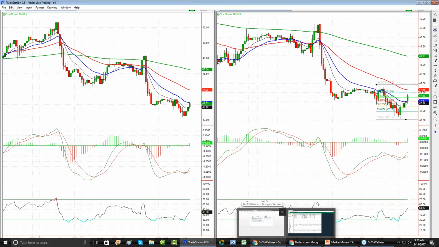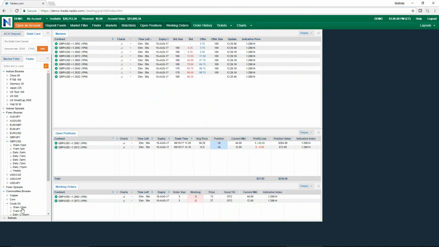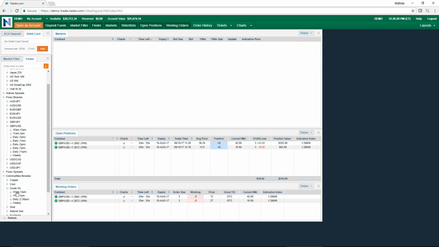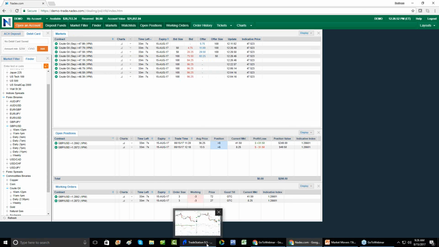And so, at 47.60, let's take a look at oil and see what that looks like. We're working with some of the lower time frames. So we've got 33 minutes on this one. We can take a look at that one. Let's see. I don't have a whole lot of options here. 47.59 is currently going for 28. And let's take a look at that chart again.